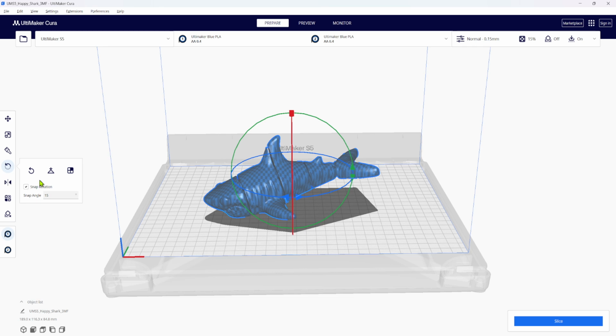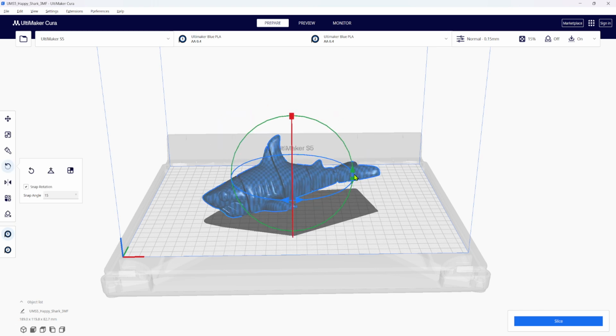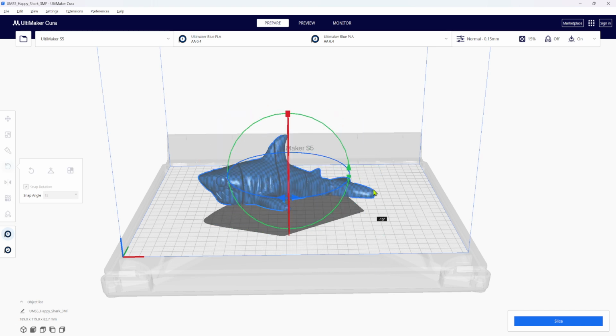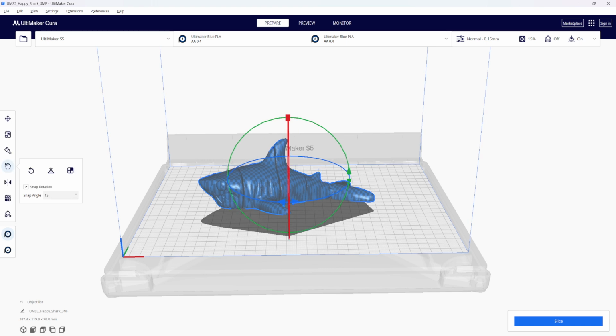Now three colored hoops, red, green and blue, will appear wrapped around your 3D model. So you can see right here. So now we can move this separately. As you can see, we have the red one also, and we have the green one. So yeah, now you can choose one of these three ways to rotate your model depending on what you need.